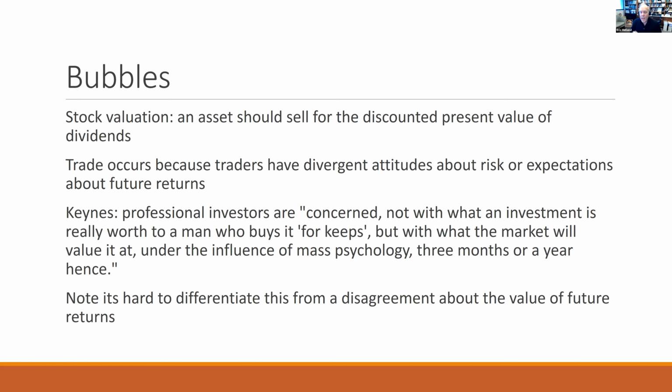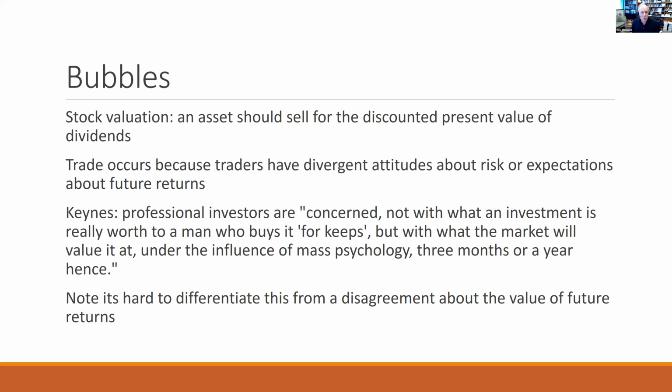And a guy we haven't met yet, but I'm sure you've all heard of, named John Maynard Keynes, said, well, there's a problem with this model. And Keynes said, look, here's what I'm worried about. I know that Susan is completely rational and she values stocks at the expected stream of dividends. But I'm actually not so sure about Rick. I think it's possible that Rick is irrational and he might be subject to mob psychology. So maybe I want to pay just a little bit more for that stock because he might pay even more for it in the future. And so Keynes said, look, you might actually get bubbles.